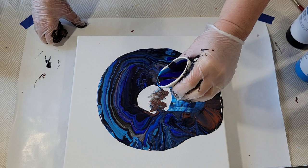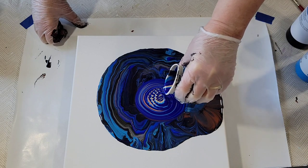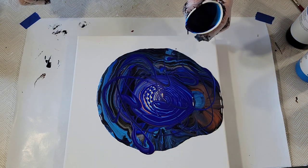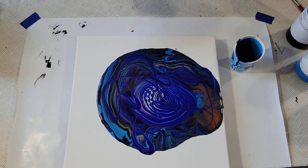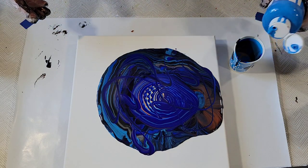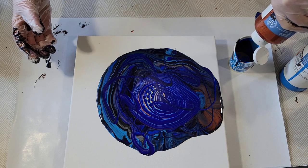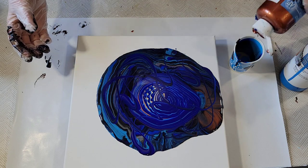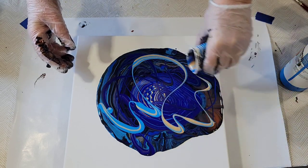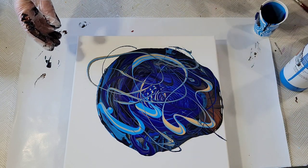Okay, I just have to add some more here. Oh, let's do some ribbons. Oh man, you can't even see them. I have to add more gold and the light blue, and you know what, I'm mostly out of copper. Come on. Oh, forget it. I am out of it. I'm just going to go crazy with it. This is not going to be a beautiful painting.